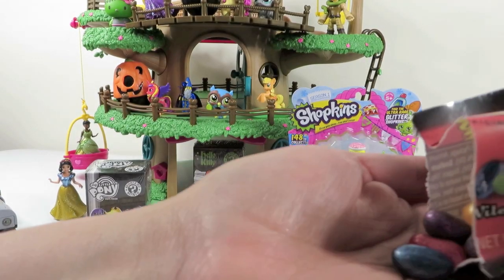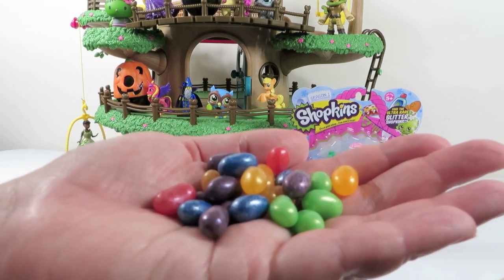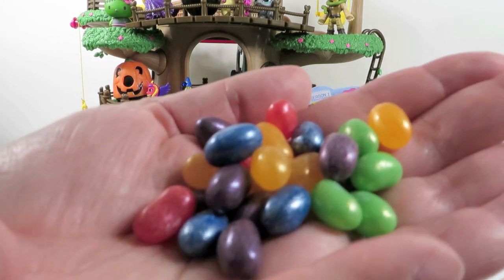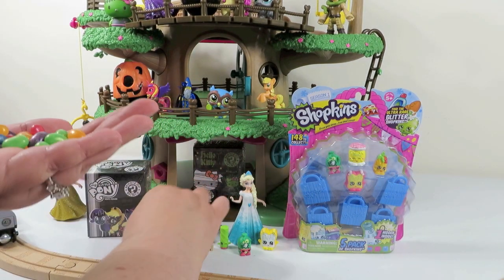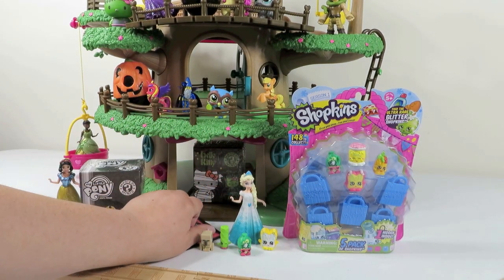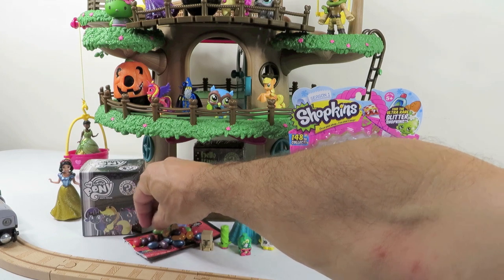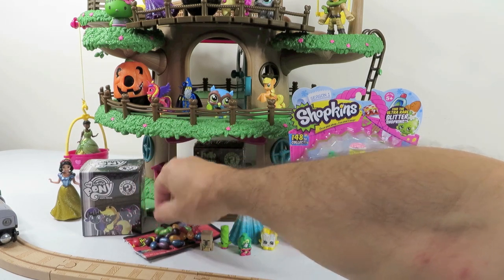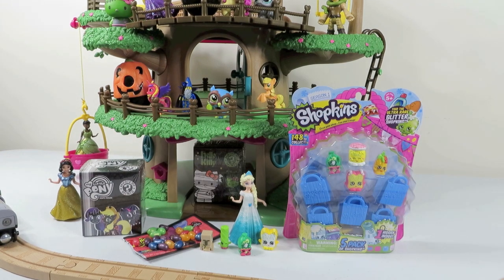All right, let me show you guys. These are the prettiest jelly beans. Oh, I dropped some. Oh no, cherry jelly beans. Look at how pretty those are. I wish you guys could taste test them. I'm going to set them down here, and I'm going to let Paul eat a couple while I'm opening stuff. I love the grape ones and the orange ones. Ooh, eat all the orange ones. I don't like those. That works, because I don't like the green ones that much.